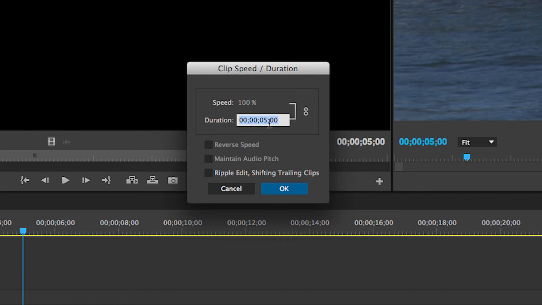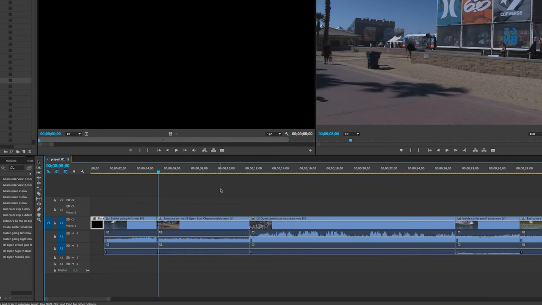Now, let's say I want to change that from 5 to 1 second. So I simply type in 1.00, and I may want to select this option here, ripple or shift the timeline clips inward, because I'm shortening. Even if I was lengthening, I would want this. So I'll click on that. I'll select OK, and now everything moves according to the new duration that I created for this black clip.